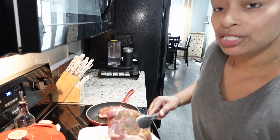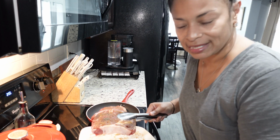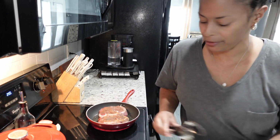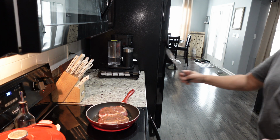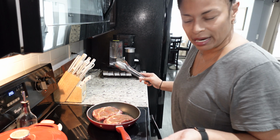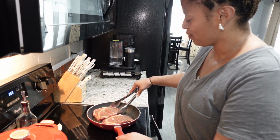And I just want these golden brown. Y'all, I left my microphone in my car and my husband has it. All right, well, we're gonna let this go. And then I'm gonna put this in the sink here. I'm gonna leave these on for a minute on each side, maybe a minute and a half, but I want them really, really seared, okay?